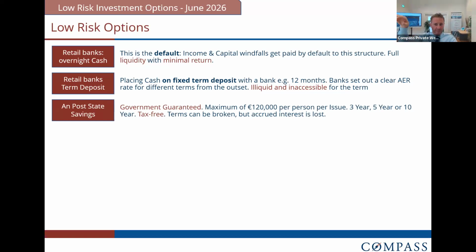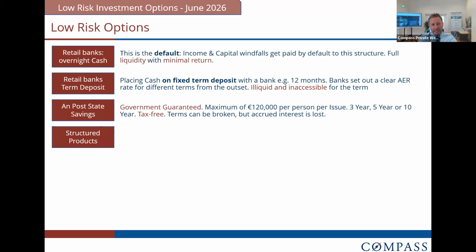There are interest rates available on the State Savings website, and it's something that we say to people, look, if you want to put money away long term, why not just avail of the 120,000 per person? It's actually 240,000 if it's a couple. For a business or a charity, it's only 120,000, but it is relevant, and it doesn't have the DIRT tax that retail deposits would accrue.